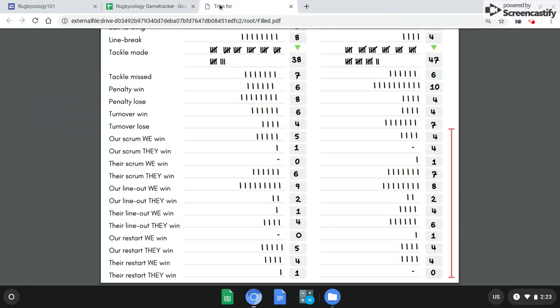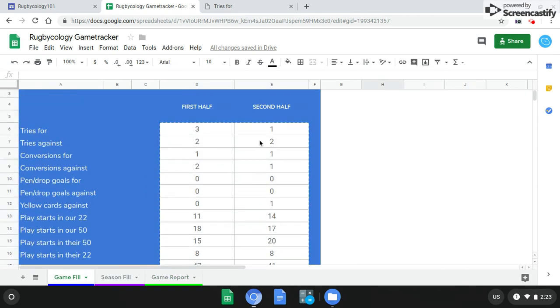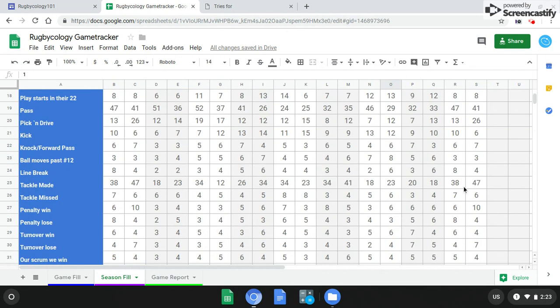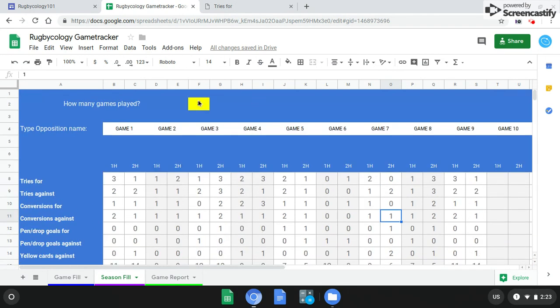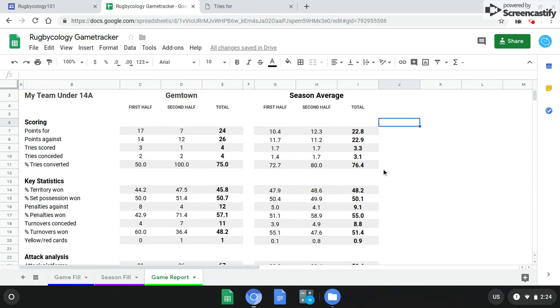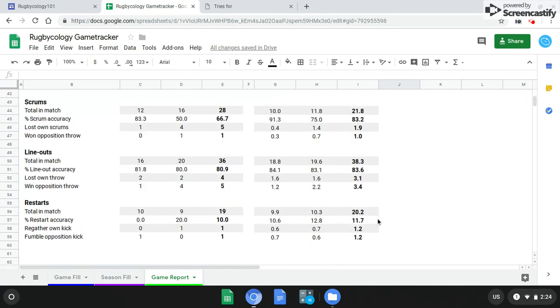All right, so just a quick recap. I have my form. I fill it into my game filler over there. Make sure all of them are tallied correctly and I can fill them in. Then I copy all that data and I put it into the next available space. In my case, it's game number 9. And once that's put in, my season update, oh shucks, I just first need to put in there that 9 games were played. It's important that I missed it because you might miss it as well. Just make sure on the nice yellow dot that you always put in the amount of games you have scored, because that works with our calculations on our game report. So now our game report will be totally complete. All the season statistics would have been updated based on 9 games. And we are absolutely ready now to generate a report.